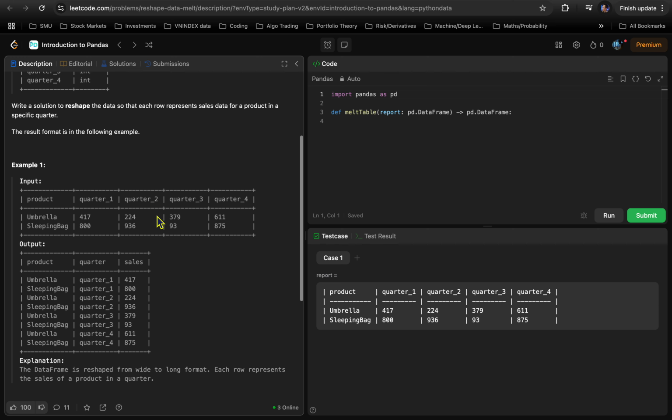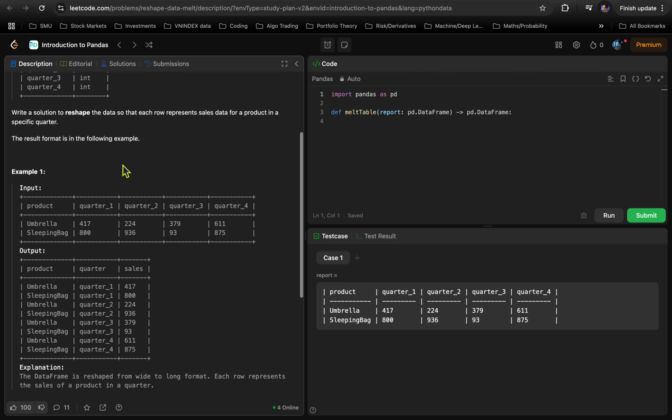So this is a good case to apply the melt method, because you can see the column names here are quarter and quarter, but if you look at it without any other information, then you don't know what the data is about, right? This can be revenues, can be profit, or anything else.